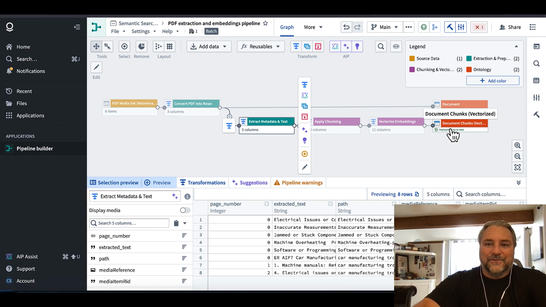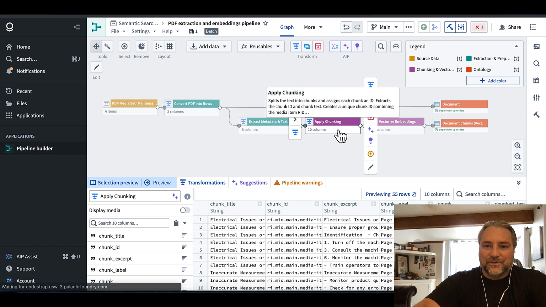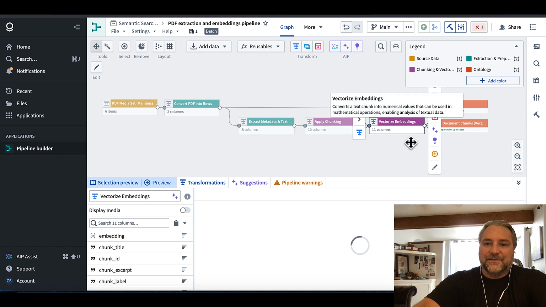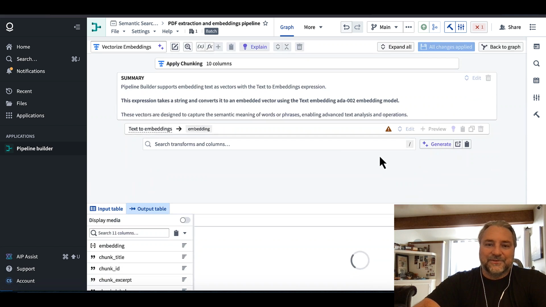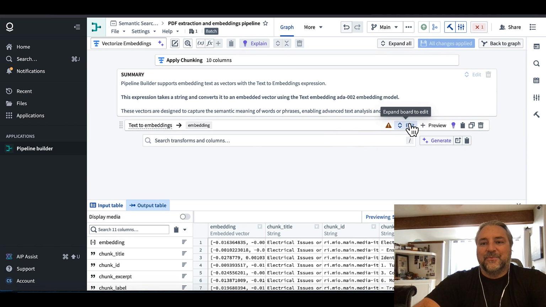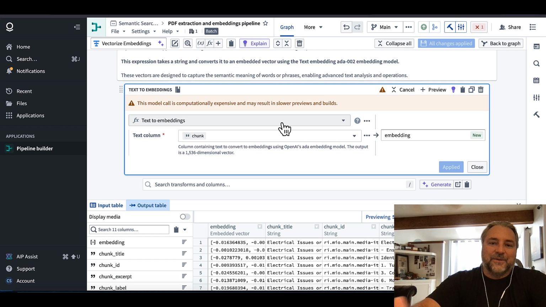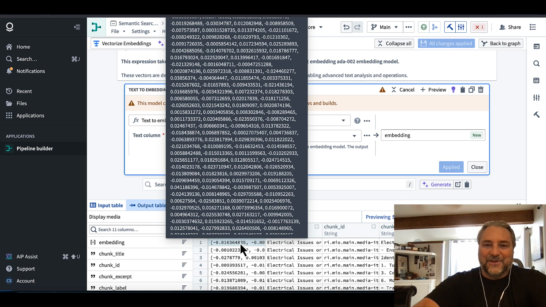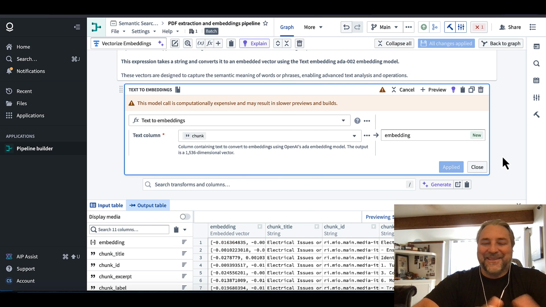This is the default for semantic search. You'll see there's a couple more transform steps here, and then it gets to this embedding step, which is also really cool. There's a built-in text to embedding function in Pipeline Builder. You just select this as a transform, then select the column that's holding your text, and out come your embeddings. They're using OpenAI's text-embedding-ada-002 embedding model. And you'll see that here we get our embeddings. There's all those beautiful numbers, right? And so, again, extremely easy.